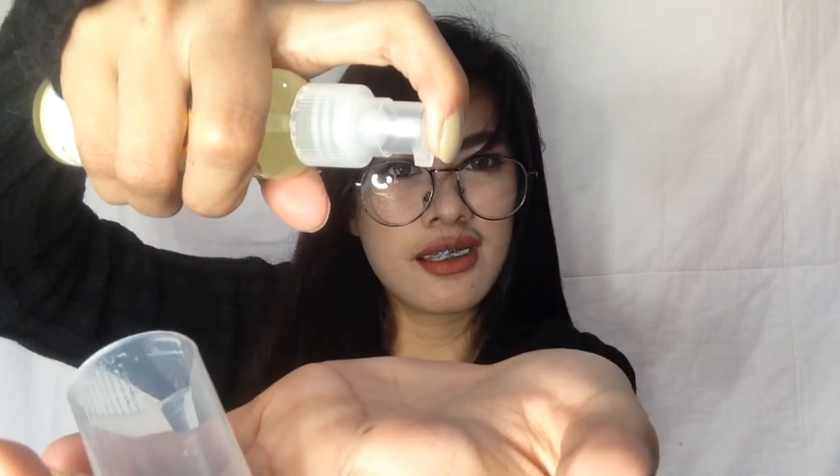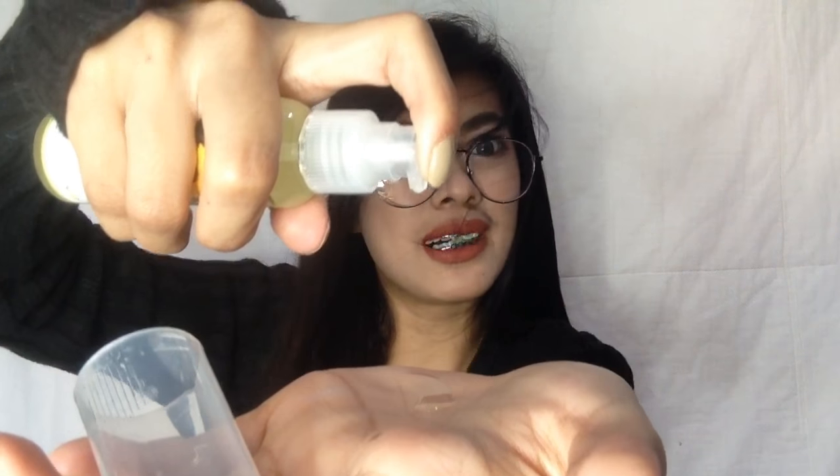Siguro ito is para sa mga dry ang mukha. So ayan, para siyang mantika. So papakita ko sa inyo. Para siyang mantika, and when it comes on, parang butter. O diba? Ito yung texture niya. Oh my god. Para talaga siyang mantika, yung amoy din niya. Weird.